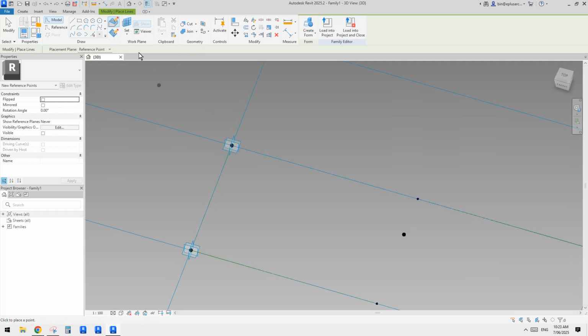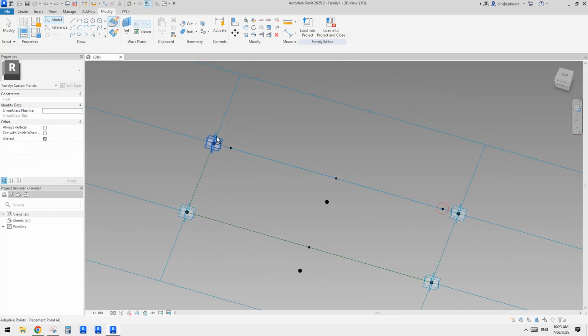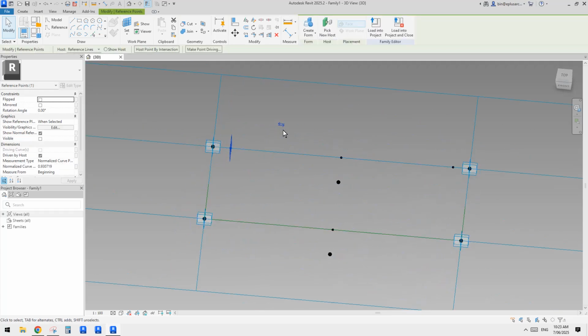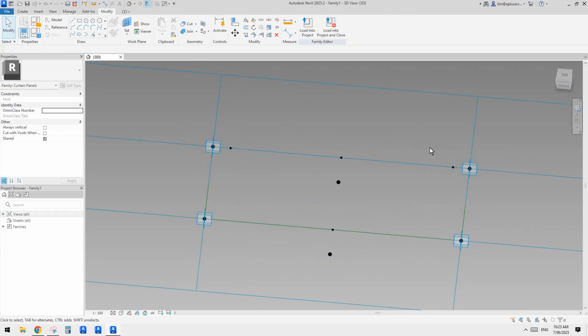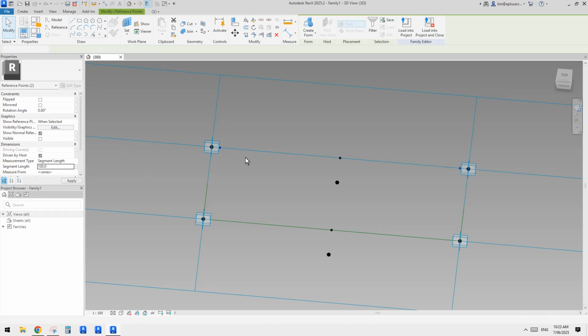draw on face, place point on, use draw on face, so we can place onto the line instead. Place another one here, and then I'll select this one. It's currently measured from this end, so I'll just click on this so it's measured from this end. So this one's correct. Now we can select both of them. Instead of normalized curve parameter, which is a number between 0 and 1, we can just use segment length and type in a very small number. So for example, 10 or even 100. For this one, that's fine.